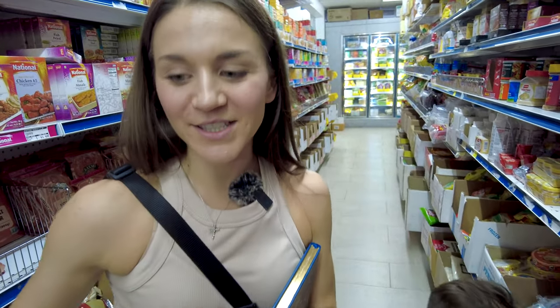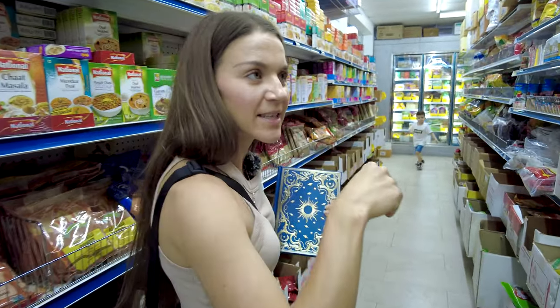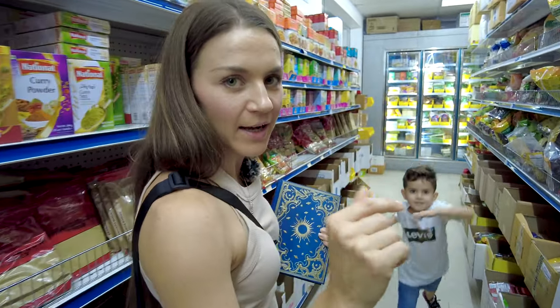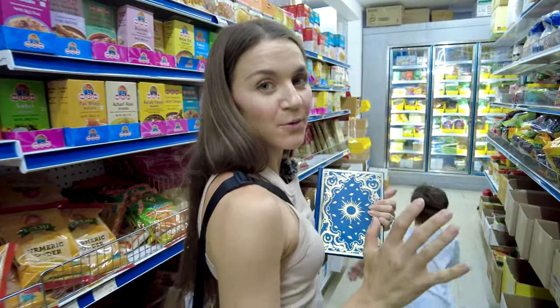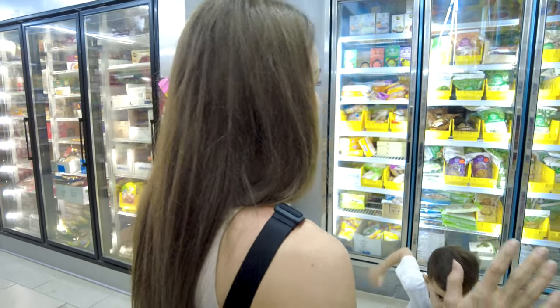Anyways, guys, we're gonna get the rest of our ingredients. Now, each state in India has a different way of making the Pani Puri. I've tried only one type of Pani Puri. The stuffing is a potato, so aloo chana with spices. So I'm gonna stick with that, which I believe is called Golgappa. It's from Northern India. So we're gonna try that recipe today. Let's go get the veggies.